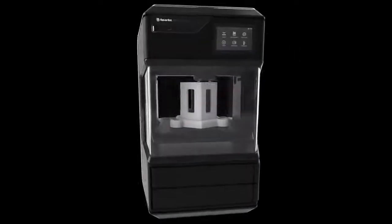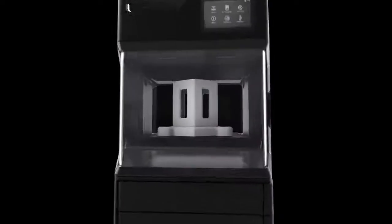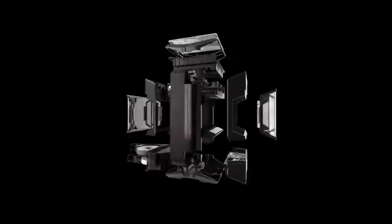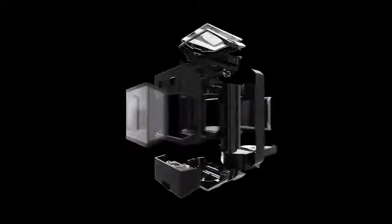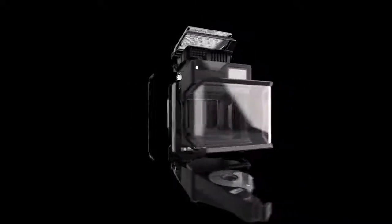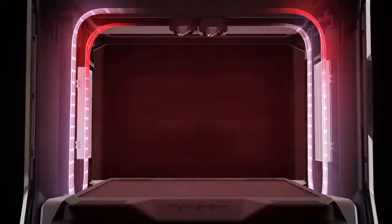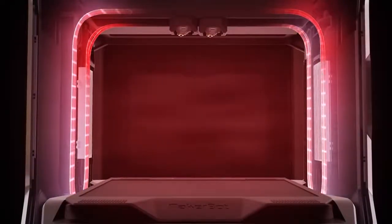Developing a performance 3D printer required bridging the gap between industrial 3D printing accuracy and desktop 3D printer accessibility. We began by building upon the bedrock of several patented technologies from Stratasys, then refined and optimized every feature down to the last detail. The circulating heated chamber utilizes 2 heat exchangers with active blowers to fully envelop each print with hot air during the entire print duration. The result is twofold: consistent dimensional accuracy and optimal part strength.